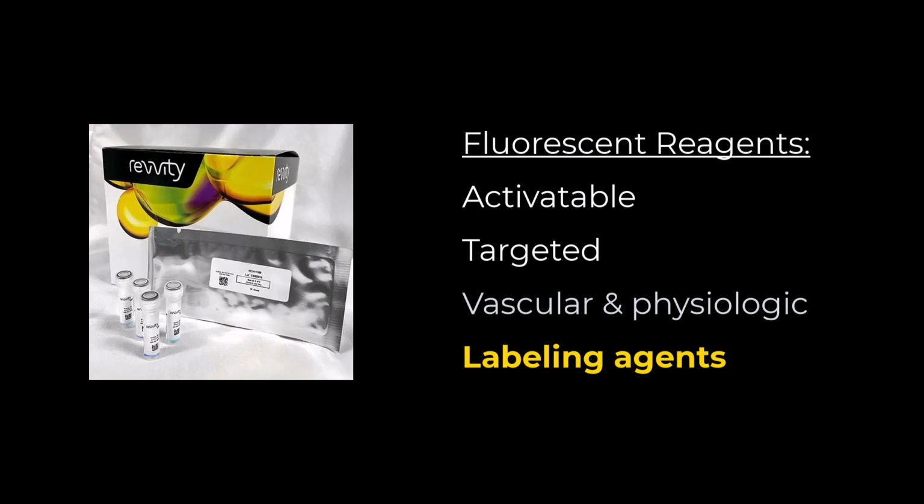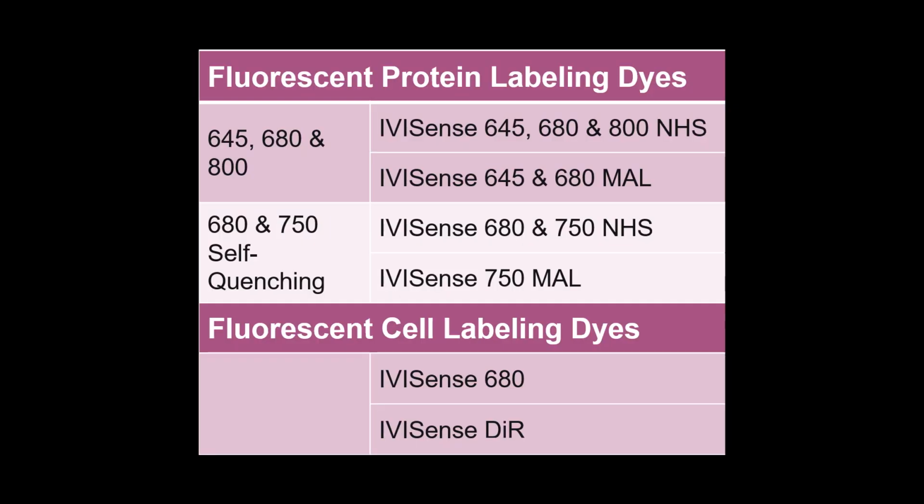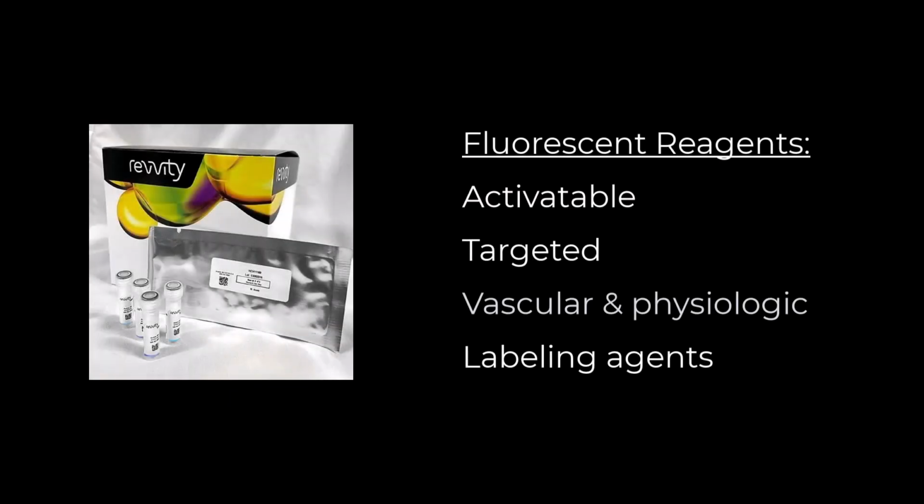Lastly, we have classes of labeling agents and nanoparticles with unconjugated fluorophores that you can use to label your own antibodies or cells for in vivo imaging. You can custom label your antibodies, proteins, or peptides using flexible chemistries based on bioorthogonal reactions. We also have cell labeling dyes such as DIR that are membrane lipophilic dyes for efficient labeling of various cell populations such as stem cells and immune cells for short-term fluorescent tracking of the cells in vivo. In summary, we have a complete labeling solution for you to explore for your own research applications.